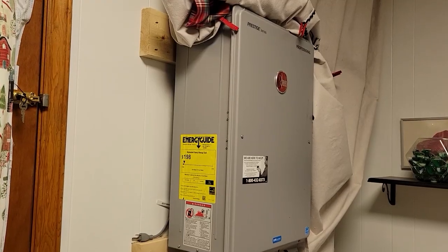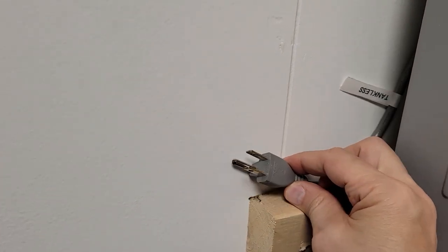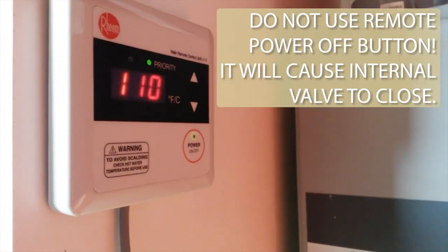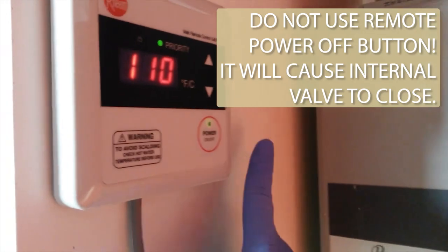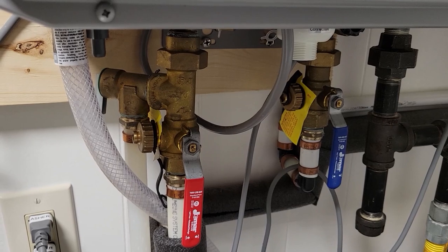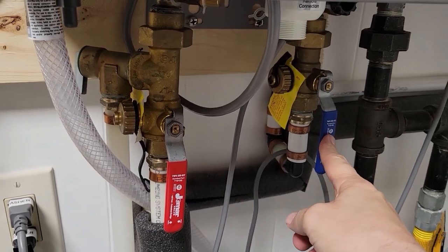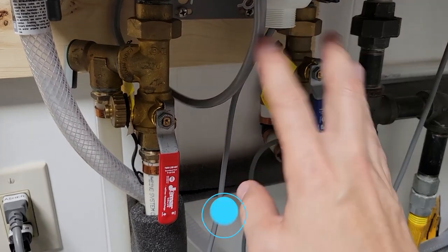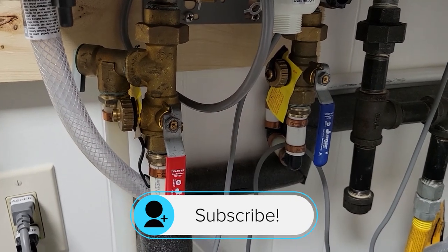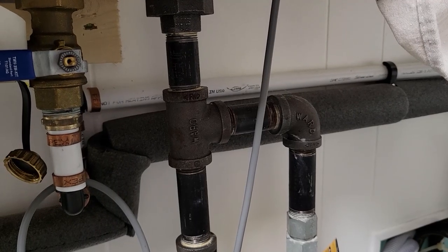The steps to properly flush your system: First, disconnect power. This is a plug-in unit so you just pull the plug. If your unit is hardwired, then you trip the circuit and turn it off — do not turn off the power at the remote. It's also advised to turn off the water main feeding the house, but in actuality, because these valves isolate the incoming water from the rest of the system, I find it pretty safe just to do the flush without having to turn off water to the entire house.